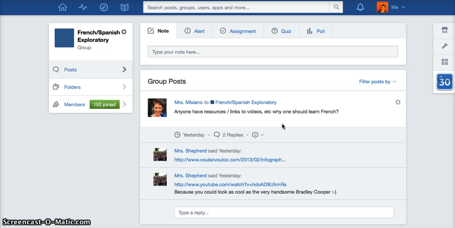But I want to tell you quickly about a hyperlink join and then some ins and outs of the new Edmodo. So, if you want to join another group, but you have a hyperlink, you don't see the groups here. You don't see the join little plus sign here. So the rule of thumb is always to hit your home button. When you don't see something you like, try hitting home.